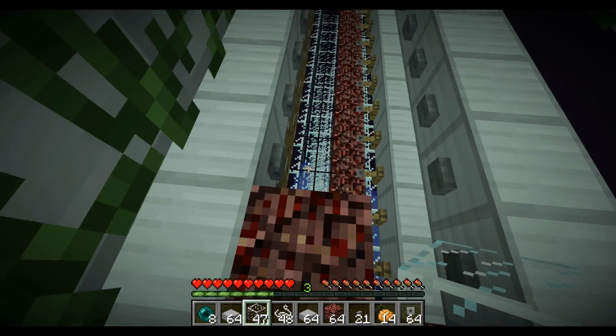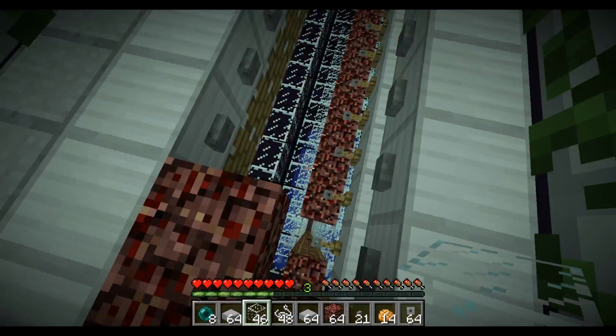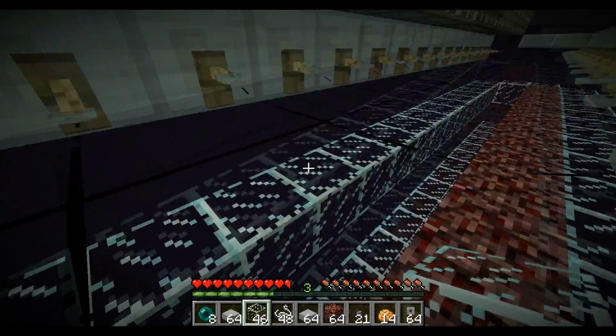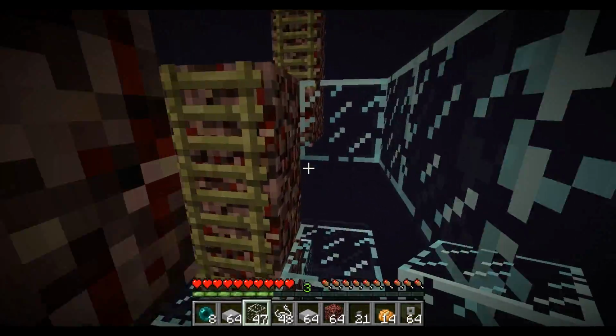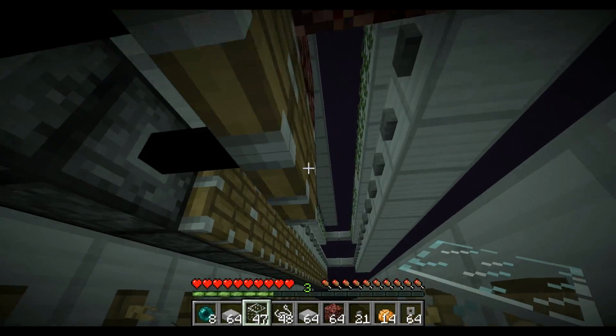If they go to this side though, they'll go down there, go through the tripwire, and then they'll get pushed back to the right hand side, just like that. And it works very well. If you've seen my other test, then you would have known. So yeah, that's the full reset.